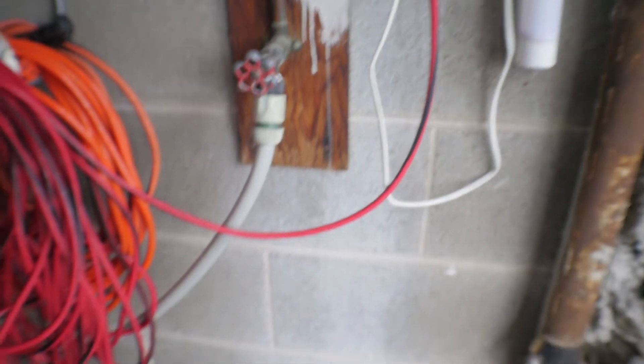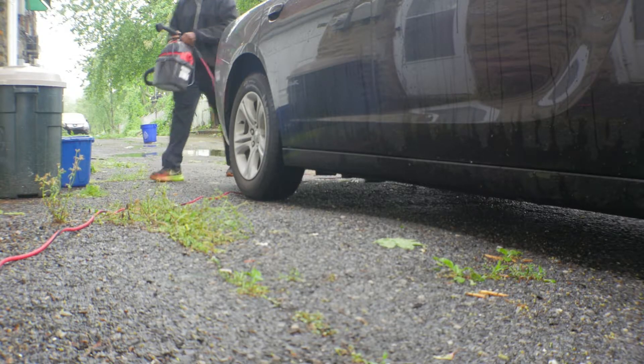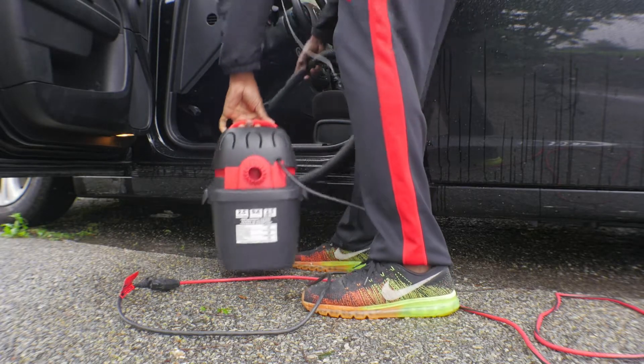Another thing most people forget about is a heavy duty extension cord. You're going to need one to plug that wet/dry vac in and be able to reach all the way around your car. That way you can access each of the different doors without leaning over inside the car — putting more dirt in while you're cleaning — and without having to place the vac inside the car. With a nice heavy duty extension cord, you can stay outside and go to any side you want.